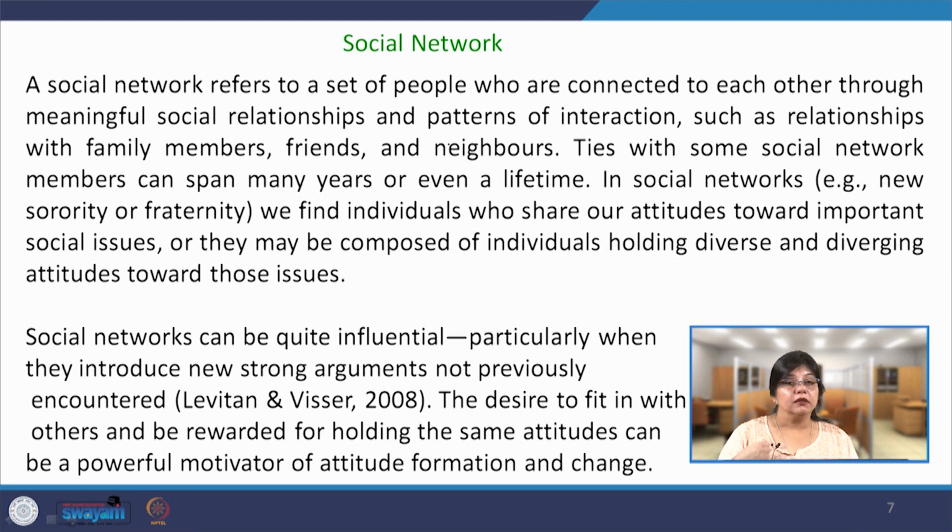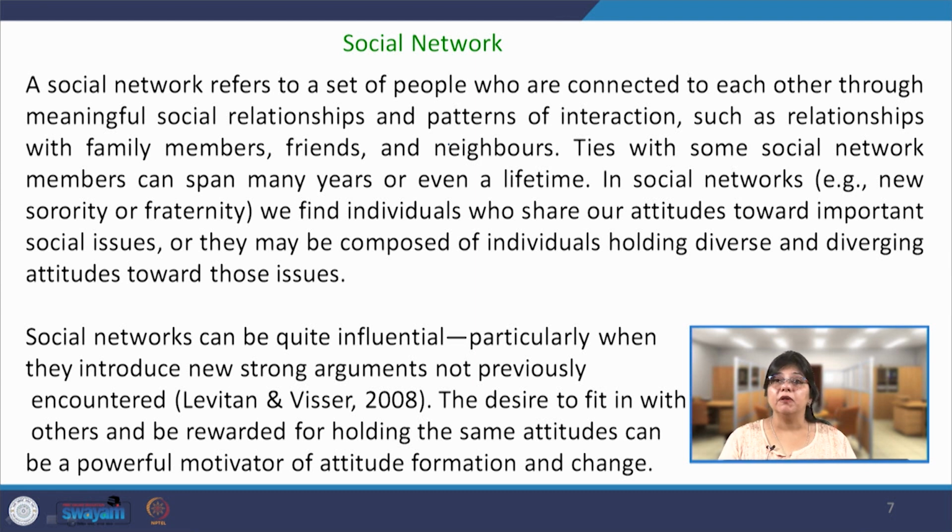So, based on these similarities in attitudes and beliefs, a person tends to join a specific group of people who share not only common attitudes and beliefs, but also larger objectives, and they are very specific in their functionality, in that they focus only on a particular issue or problem, and one person can easily relate or identify with those groups. These are social networks. Now, this social network can be any social group, any religious group, or any family, which is also a very strong group where members are tied to each other and have a specific lifestyle. All these kinds of patterns and relationships are experienced based on social networks.